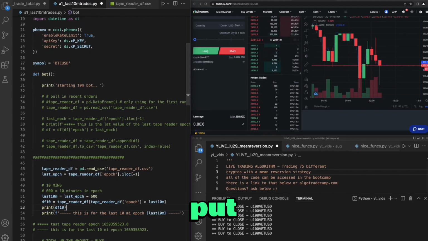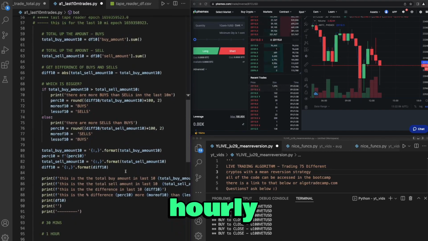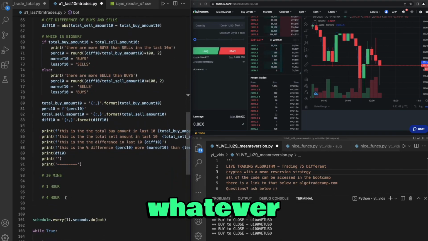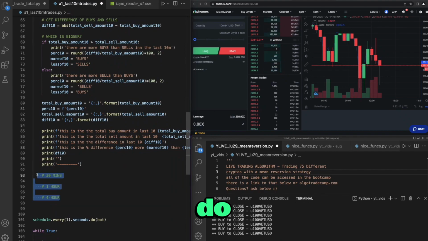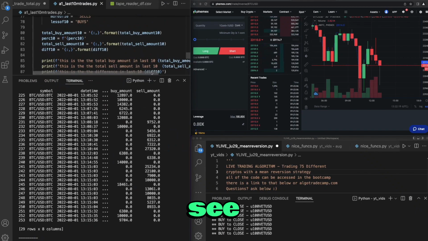And I can probably put the hourly, the monthly, and so on. I can definitely do that now. I can put all of the hourly, the 4-hour, whatever we want here. If you want me to do that, I can do that for sure. But let's print this out now that I deleted all that stuff, and let's see if it works.